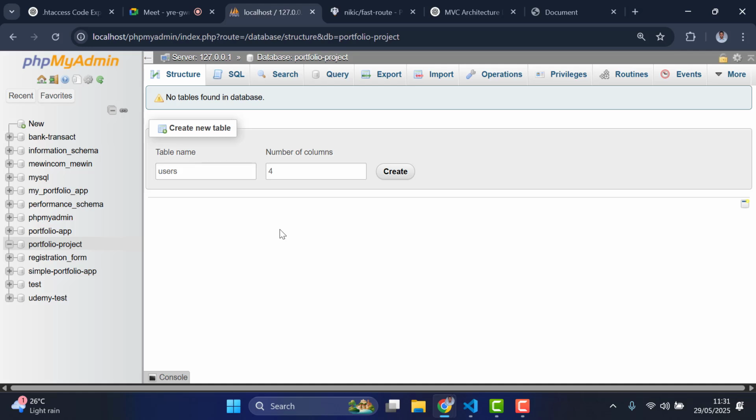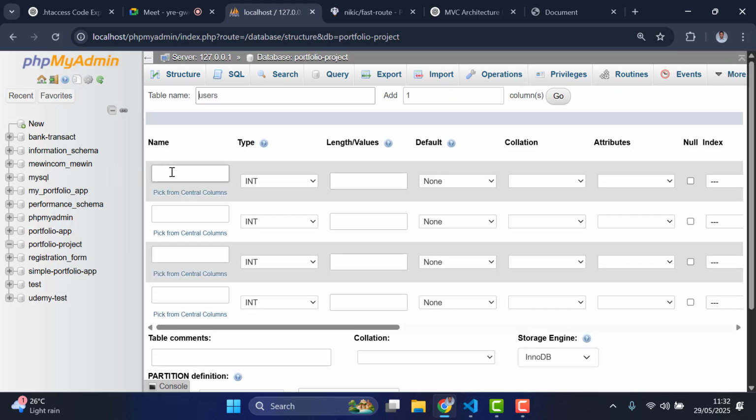So users table. Now, how many columns should it have? It will always have an ID column for sure. Then let's make it simple. We'll just make use of username, email, and password. So that means there are 4 in total. So I will click create. The first one is ID, the other one username, the other one email, and the last one password.